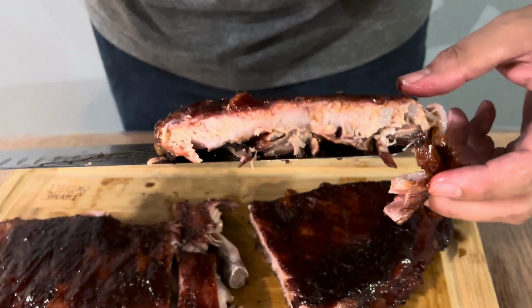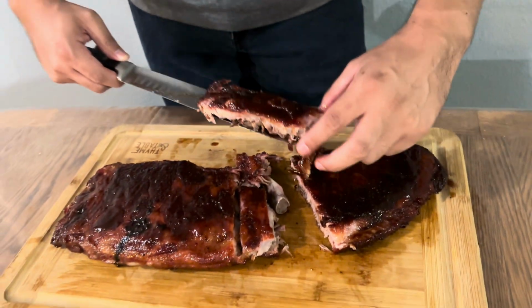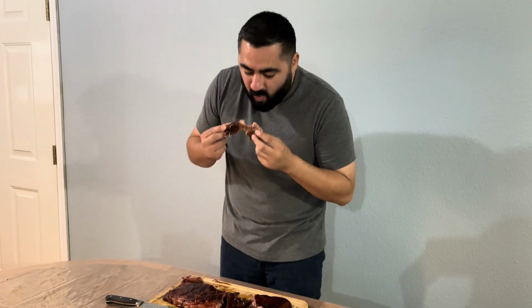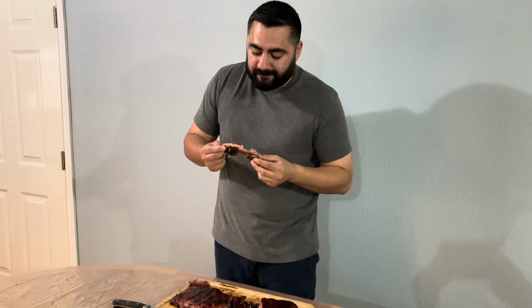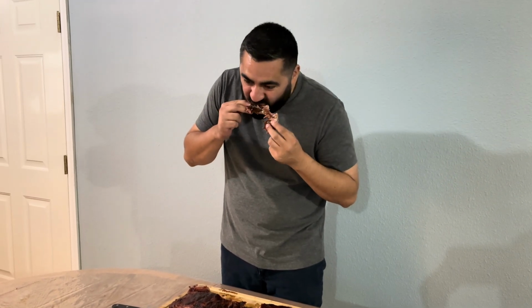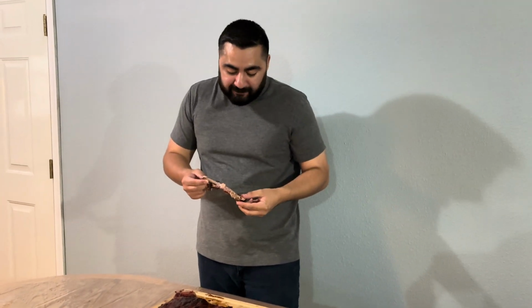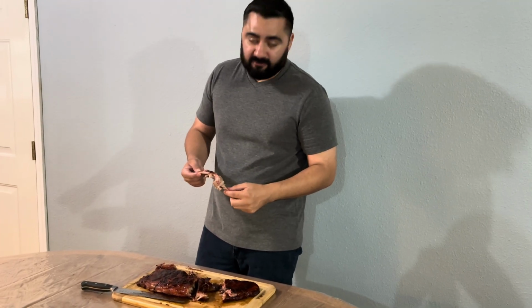So, looking good. The taste test. This is really good. This is really good. I have to give it one more bite.